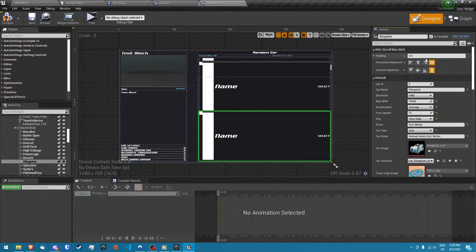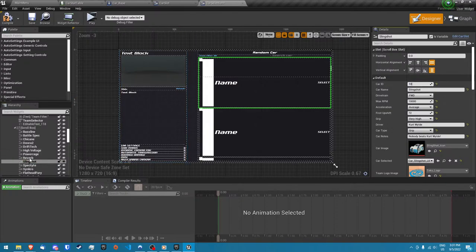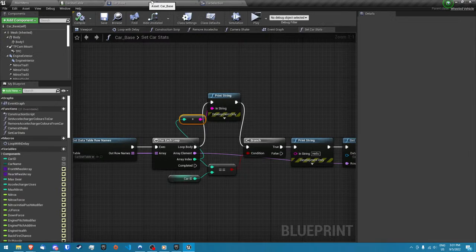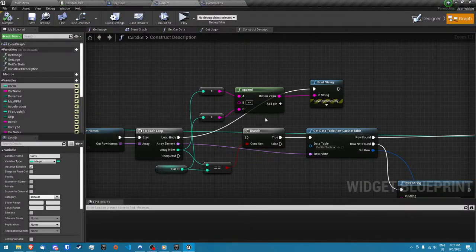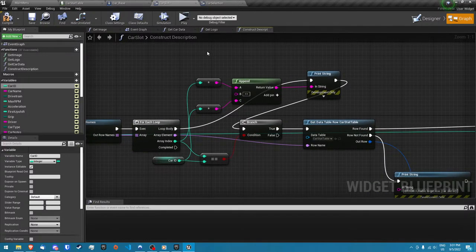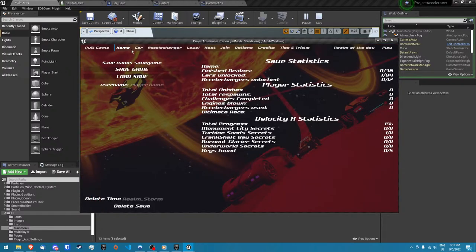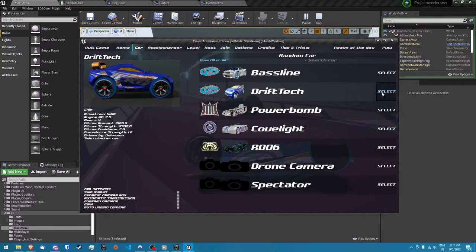Slingshot is, oh, what is this? 9. Oh no, wait, Synchro. Synchro's 12, Tektite is 11. Slingshot is 10. Reverb is 9. Power range is 8. High voltage is 6. Okay, this is good. Oh, I think we got it. Yeah, it's going to have issues because of this. Car. Drift tech. Downforce is 1.